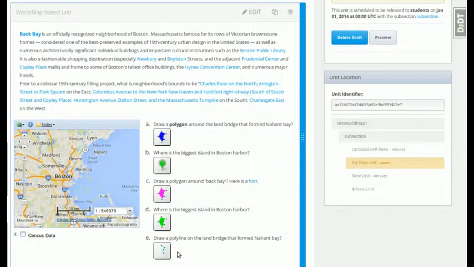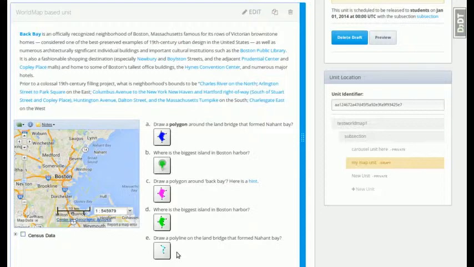What we did was we created a single module called the WorldMap module, the WorldMap unit. And it has really 3 or 4 parts, but the main part, of course, is the map. And the map is a live map, much like Google Maps. And it is a portal onto the actual WorldMap servers at Harvard.